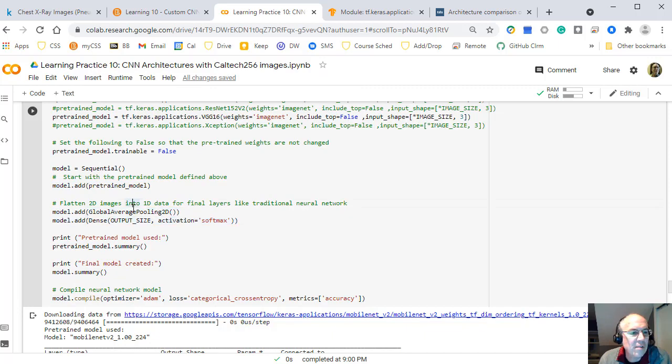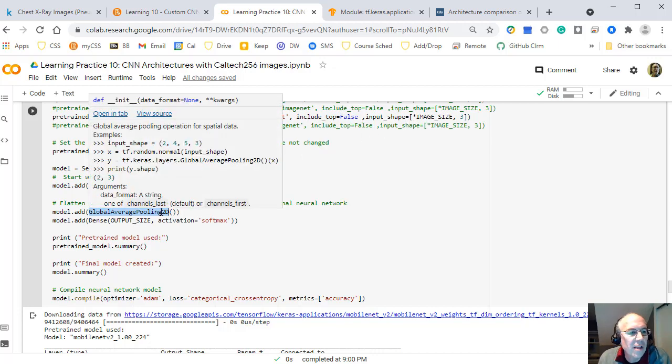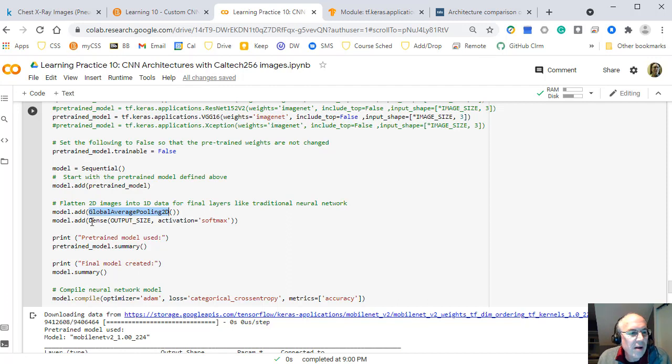Our top layers are just going to be, instead of a dense layer or a flattening layer, this global average pooling, which is a little easier to manage because we'll have different size inputs from these different layers. So we'll do a global average pooling layer here, and then our final dense layer with our 20 outputs. And then we'll just print out our summary.